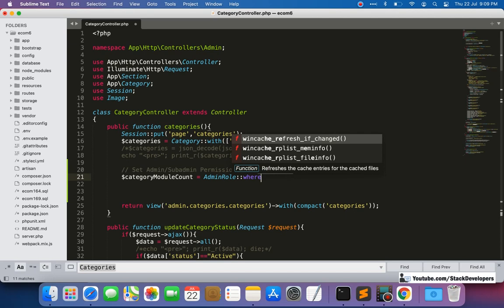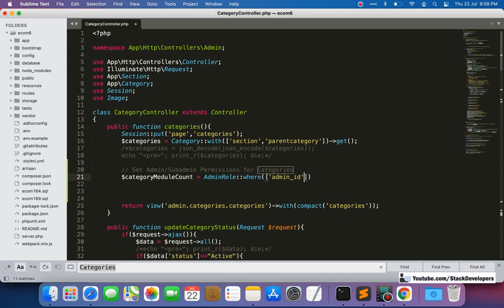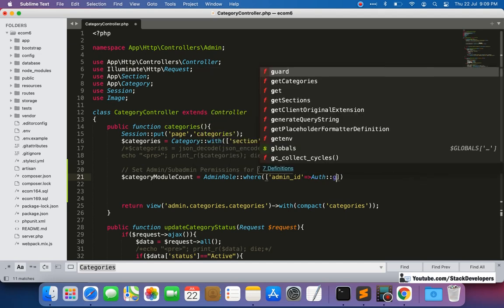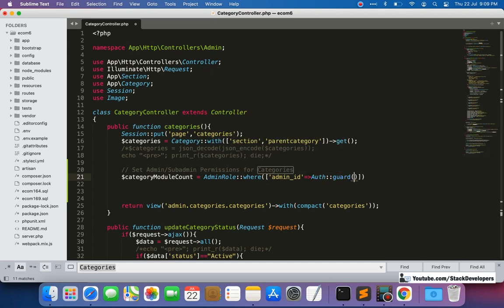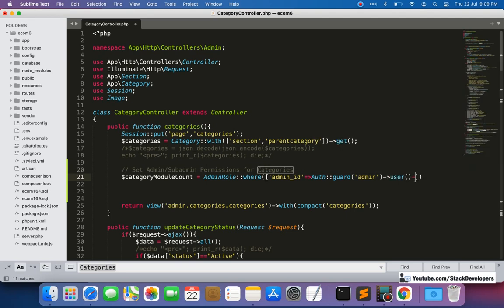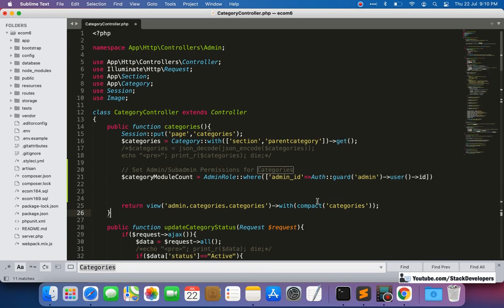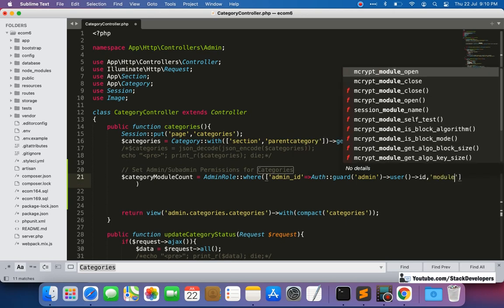Okay, admin role where admin ID. We are going to check the admin ID, John's admin ID. When the admin is logged in, we check it in the auth guard, so we check the auth guard admin, its user ID, and the module is categories.